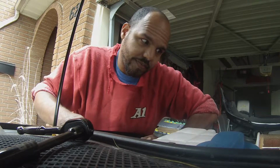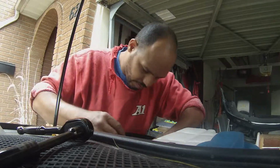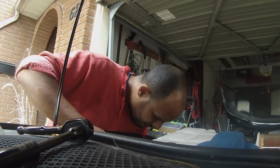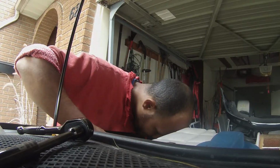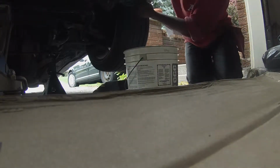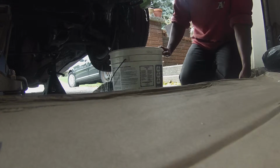Car's 18 years old, right? I wonder how much, well, you don't have to wonder. I can show you how much grime and dirt's here. Okay. You are loose. You are loose. Really, Audi? Alright, I'm gonna drain this bottle. Catch what you can.